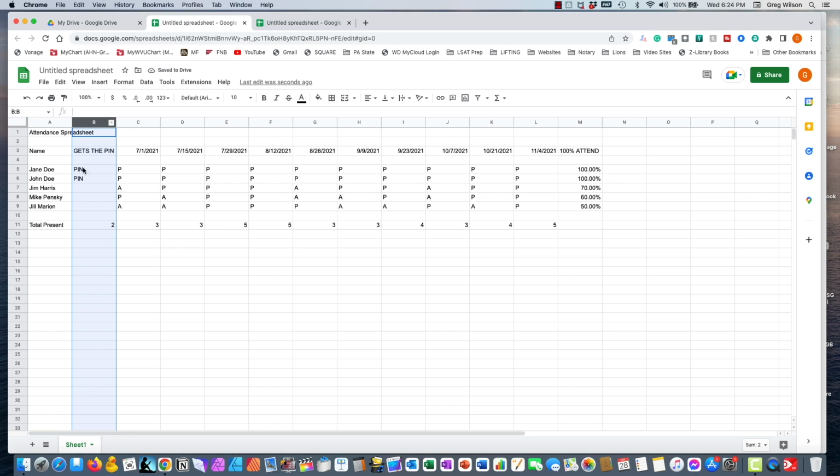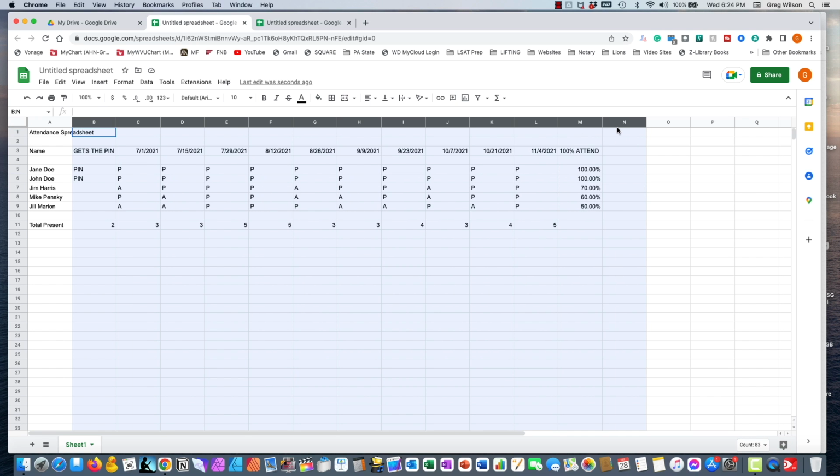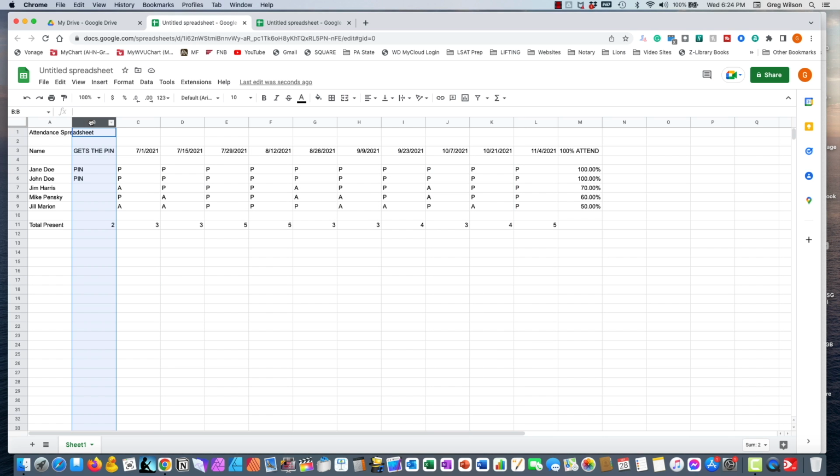It transferred all that information over here, redid the formulation, okay, and transferred it over here so that you know exactly who gets the pin and you know how many pins you got to order. I will put it back over here where it was.